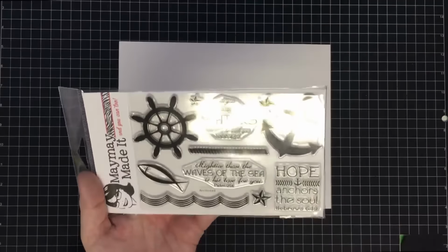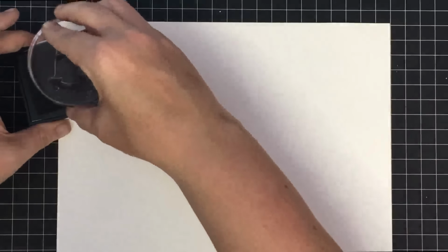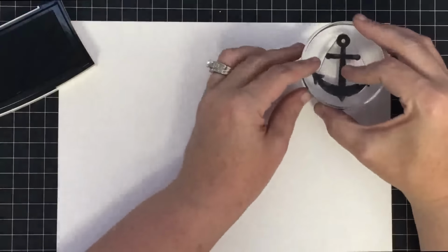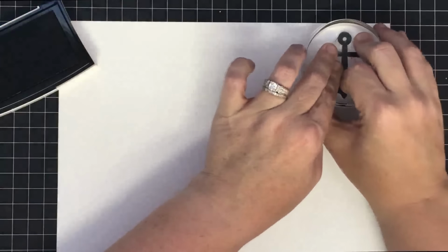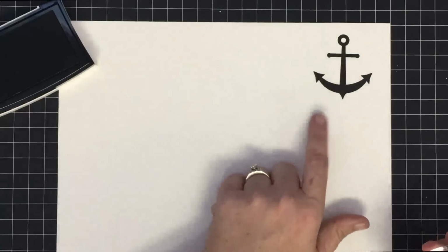I love this set so much. I cannot wait for you to get it. Cannot wait to show you what all these images look like stamped out. And I have been working with it this afternoon as much as I can. I only have a couple samples for you right now because this guy was so late getting to us that I was trying to just kind of hurry and get it out for you.